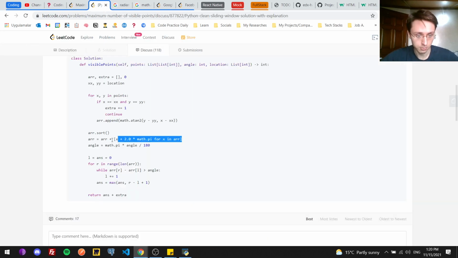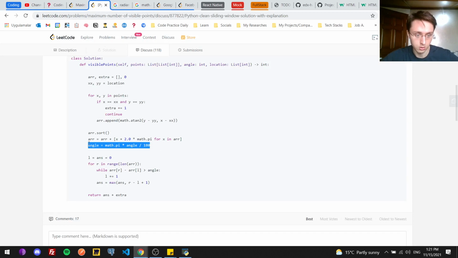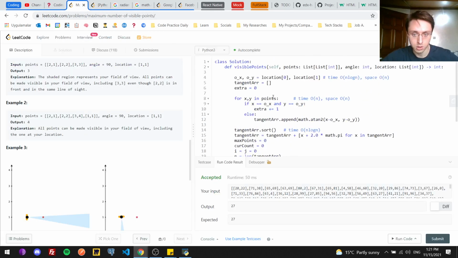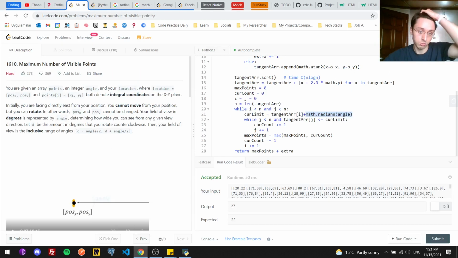I got help from this. Actually, here in the solution, I did a bit different than the solution. It is calculating the angle using pi and angle, but here I'm using the array and also the radians of that angle. I thought that this is simpler, but here it is just doing its own calculation. But yeah, this is my answer to this problem: maximum number of visible points.